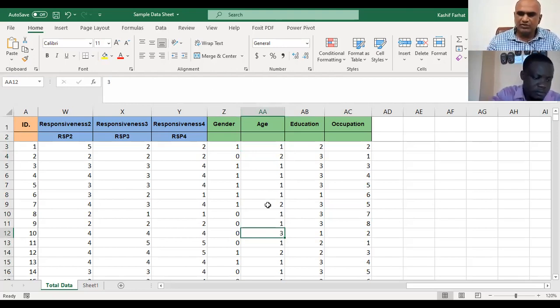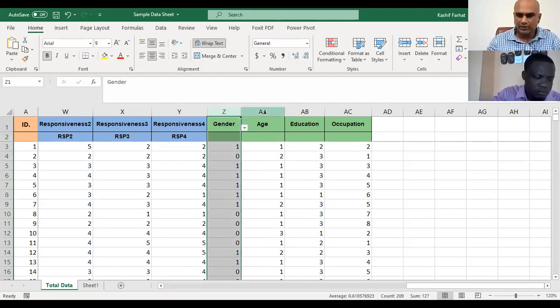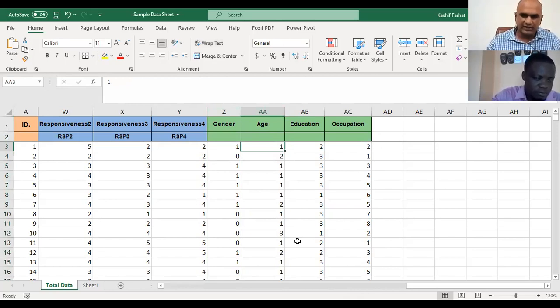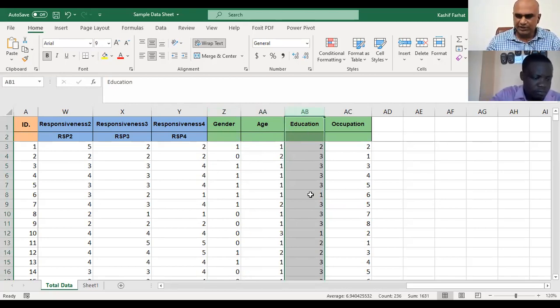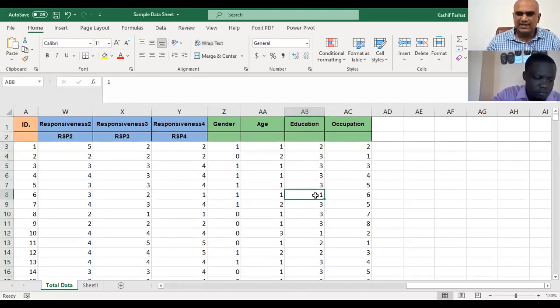So here I've taken 3 levels of ages, and obviously you can take more, but just to demonstrate to you in this workshop, I have taken only 3 levels. That means whatever age data I've collected, and I'll show you what data exactly I've collected. Likewise, I've done it for education, 3 levels of education. Let's say somebody has a bachelor degree, so 1, somebody has a master's degree, then they'll have 2.